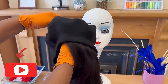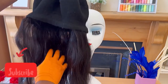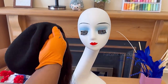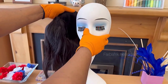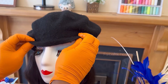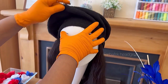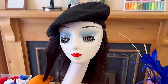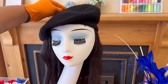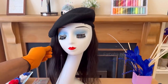Hello guys, welcome back to my YouTube channel. Today I'll be teaching you how to make this beret weave cap. Like I always say, our videos are so simplified — I teach them in very easy steps so they are beginner friendly, and you don't need to have any experience to be able to make any of the designs we put out here.